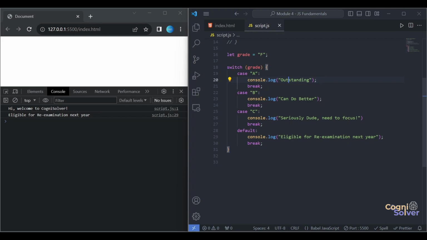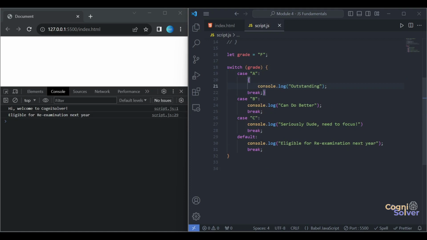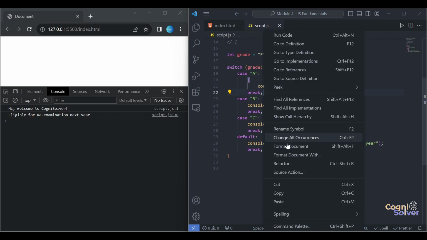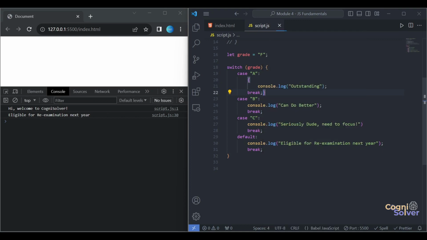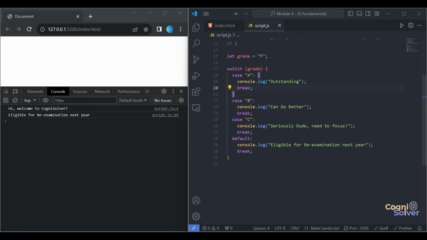You can put a curly brace here. Let me just show you. You can put a curly brace and you can write the whole logic inside it. Let me just quickly refactor this code. Okay, perfect. So see, you can write a curly brace, and you can write a whole bunch of code here, not only one line. So you can write all your logic here. If a case is A, or if any case matches, so what to do? So this is how switch case works.